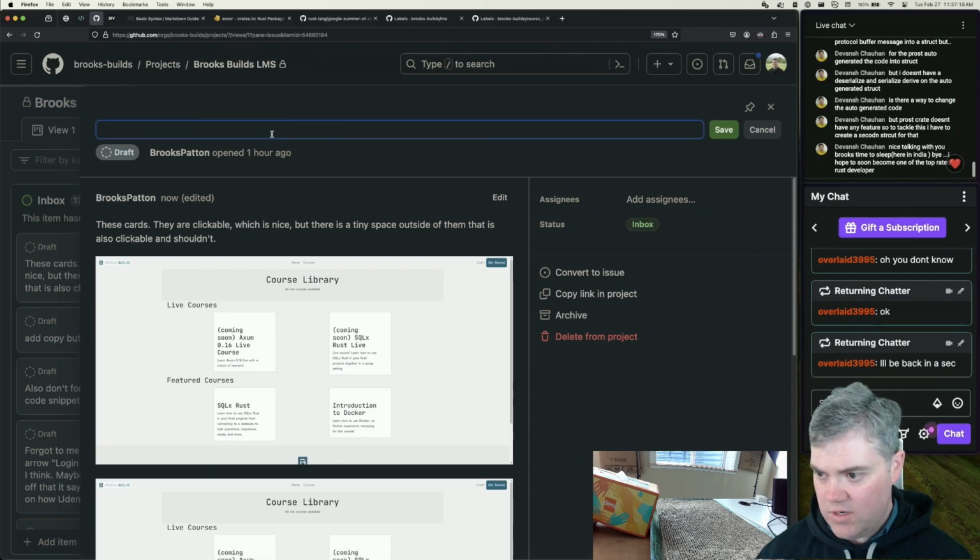All right, so the cards are clickable, but there's a tiny space outside them. It's all clickable. So this is remove clickable space outside of course cards.